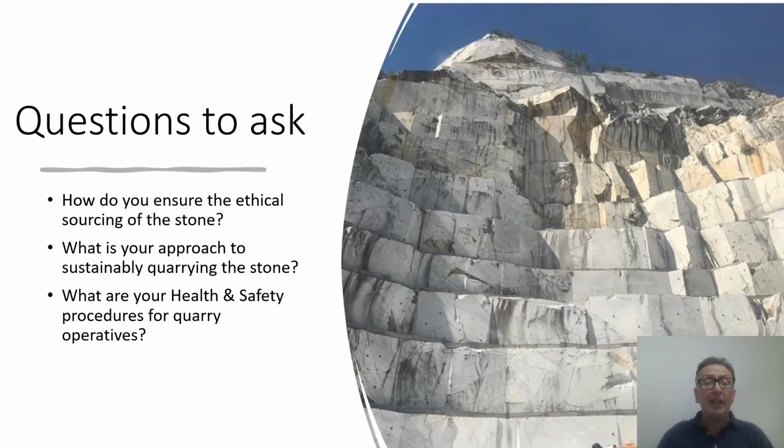It's becoming increasingly important for many clients to understand where the stone that's going to be used on their project has been sourced from. And from this perspective, it's important to understand that the ethical credentials of the stone are as sound as possible. Those sourcing the stone have a responsibility to try and understand what the quarry's approach to sustainability of that material is, and in addition, what their health and safety procedures are. Nobody wants materials that are associated with damage or detriment to either people or the environment.